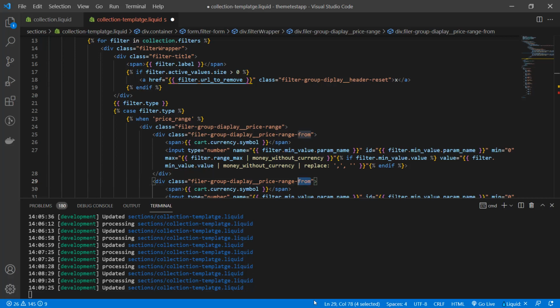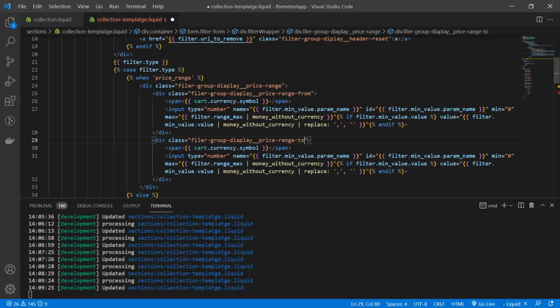This will be 2 and value will be value, but instead of min this will be max. Replace this, not this.